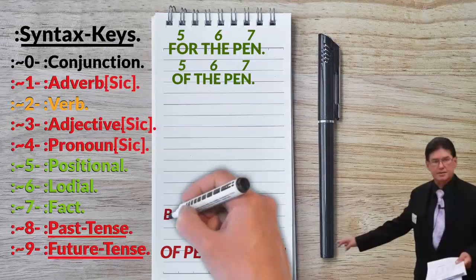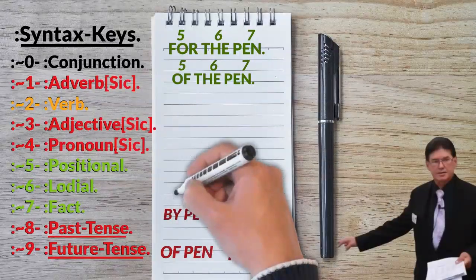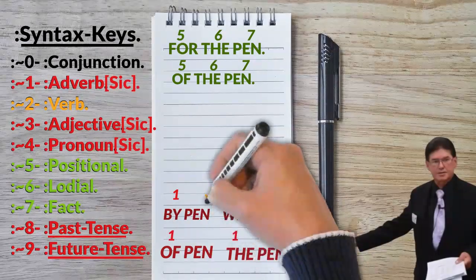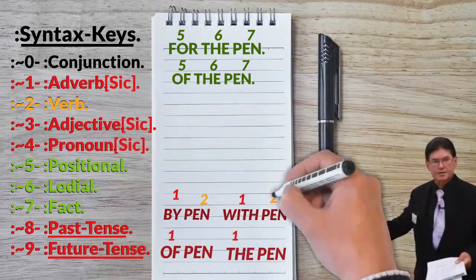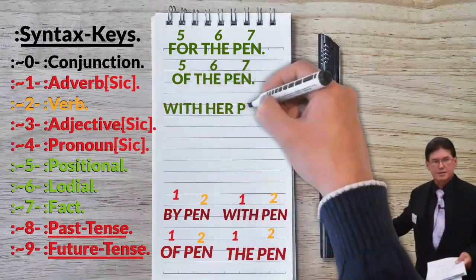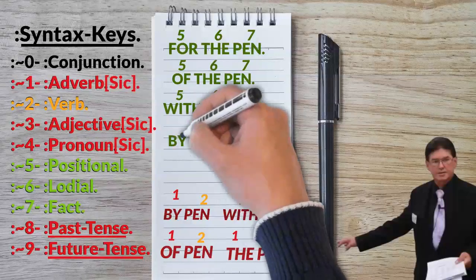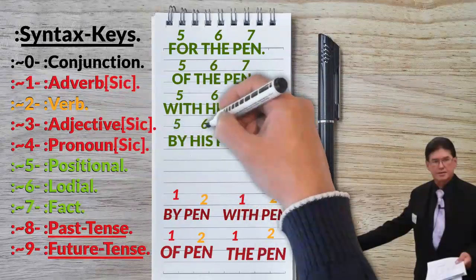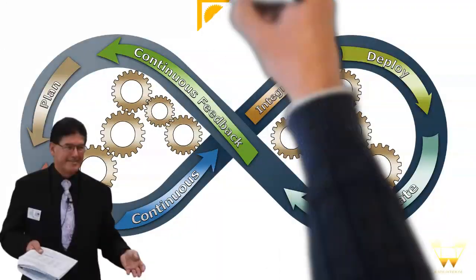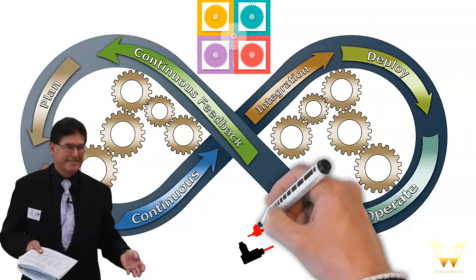So now you have an adverb of pen, or by pen, or with pen, or over pen, under pen, doesn't matter how you do it. If you separate all the prepositions and all the articles, this is going to become a verb. Now if you use a prepositional phrase, for this pen, for my pen, for your pen, for his pen, for her pen, with her pen, with his pen. See, every time I change the preposition or change the article, I change the ownership and I change the operation of the pen.